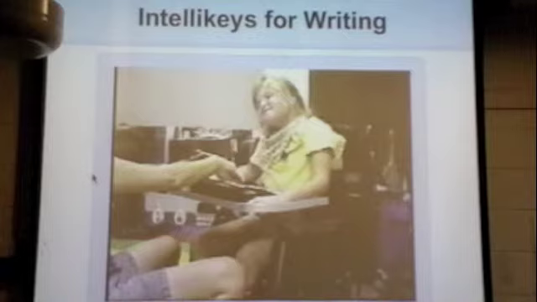So she's seeing me once a week. I'm not going to hand her an overlay and expect her to write with it. I'm going to model. We're going to have a conversation. She's going to practice using her eyes, looking at different things, because that's how she writes, by using eye gaze, so that she can figure out the plan of what's on there. That's the part that we have to help our students with. We can't just give them the tool and go, okay, here you go. Because it just isn't going to work. It's not going to be effective.